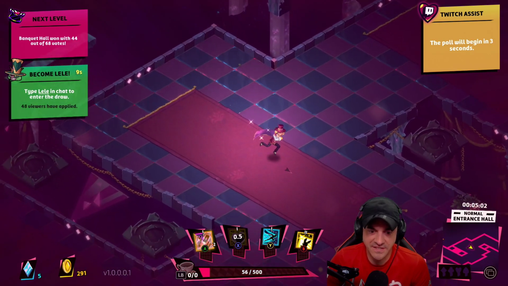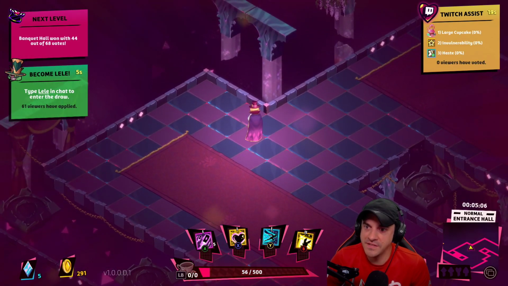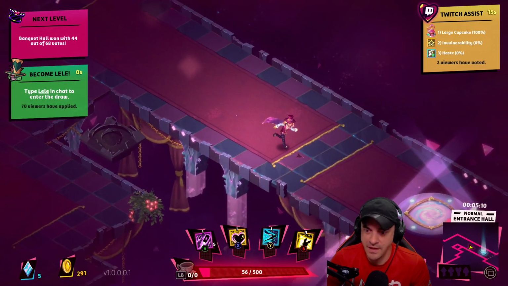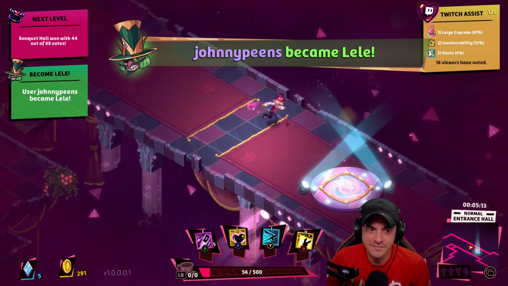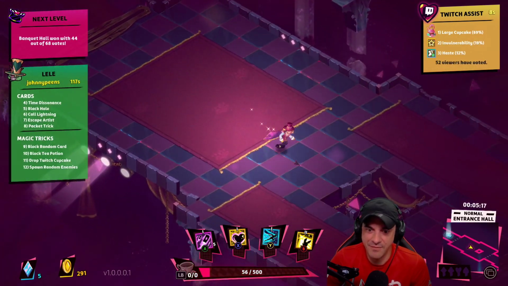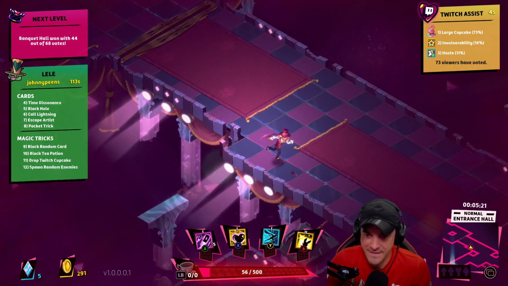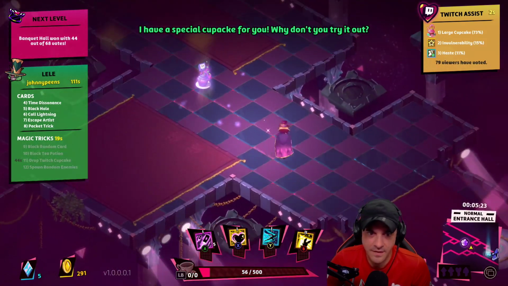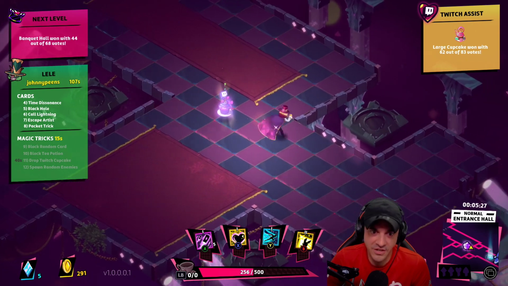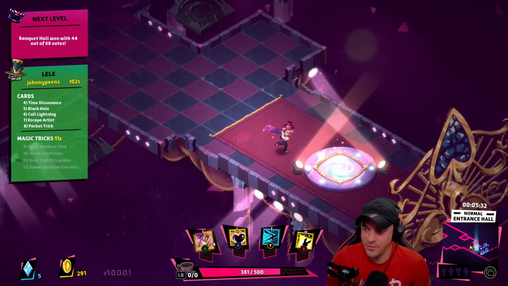Okay, Twitch assist, what's the Twitch poll? Help us out here. Can we please have a large cupcake? I'd love to have a one in chat for some large cupcake. Thank you to the 70%. All right, let's see what else we got here. Cupcake just for you. Why don't you try it out? That was a good G-Hill. Thank you, all right. You guys are the real ones.